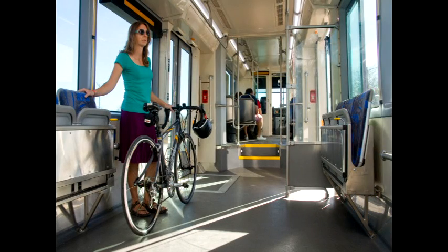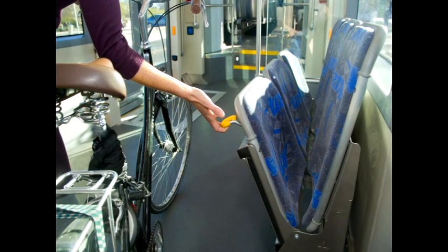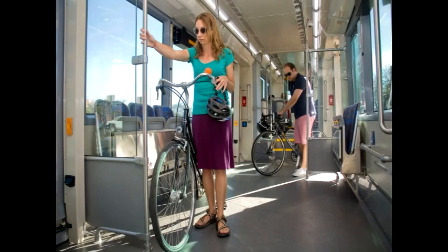There's a designated area in the center of the streetcar for you to stand with your bike. Look for seats that face each other and locate the yellow handle on the corner of the seat. Flip the seat up. Now you have room to stand with your bike. Now it's time to relax and enjoy the ride.